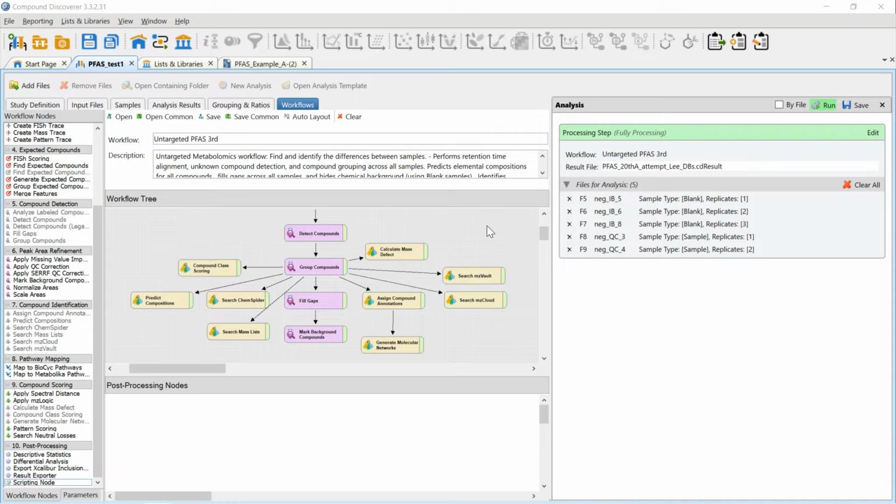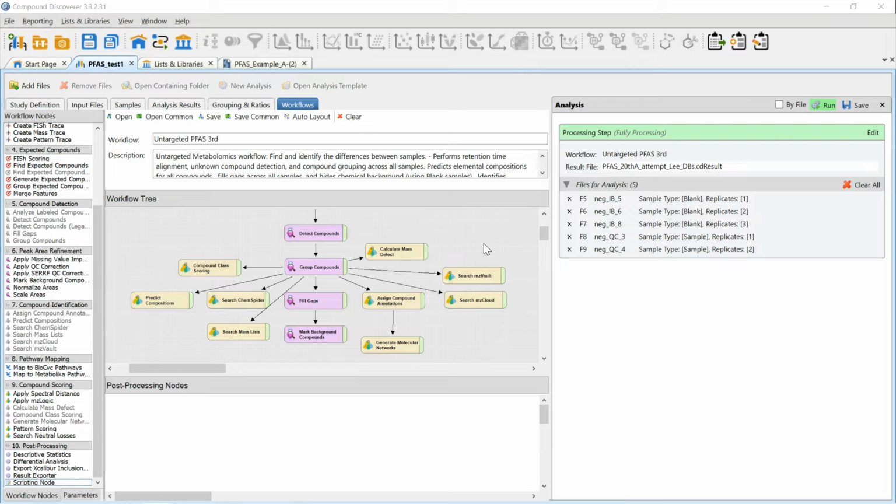Those of you not familiar with Compound Discoverer, it is a workflow-based data processing tool. So you see a workflow here. Each of these nodes are different processing steps, and you can drag and drop and connect these together to create customized workflows to do just about anything. In addition, you can also write your own nodes and plug them into the application. And for those of you who like, we just provide a series of templates of pre-made workflows as well to get you going quickly.